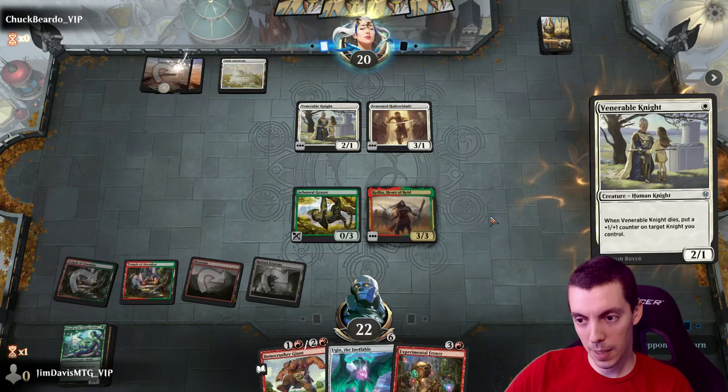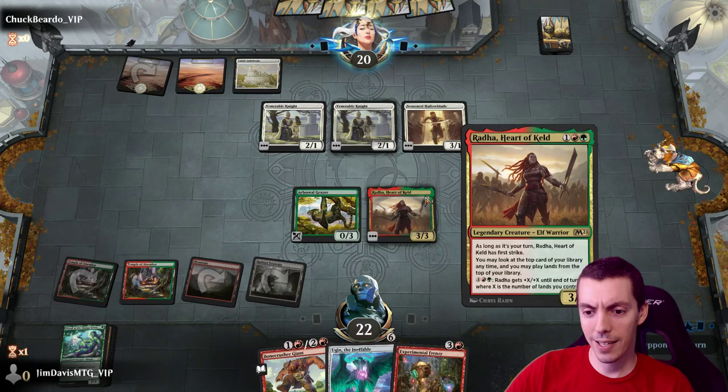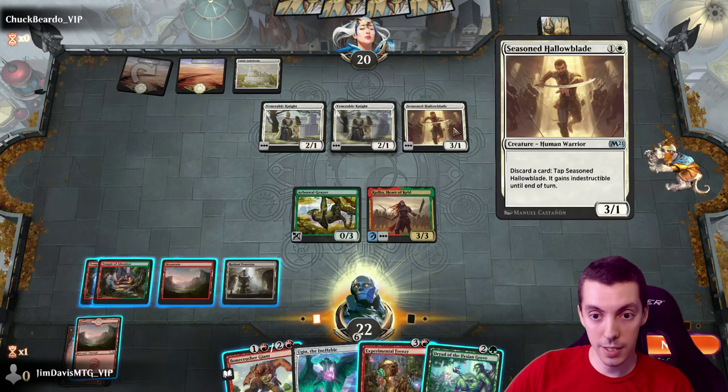All right, another Venerable Knight. Of course, Radha only has first strike on my turn. Still a decent-sized body. Also a good mana sink, honestly. If you're flooded in the late game, she can become really, really big. And they're not going to attack with the Hollowblade. Interesting. All right, we do have a land on top. That's pretty awesome. So let's play the land off the top.